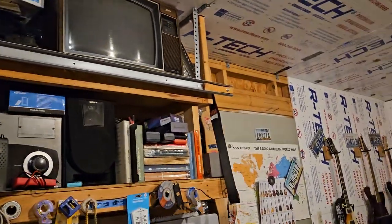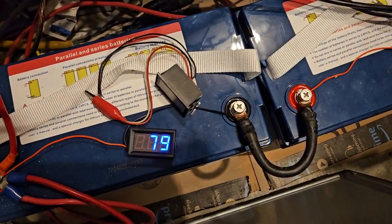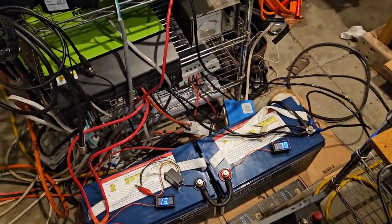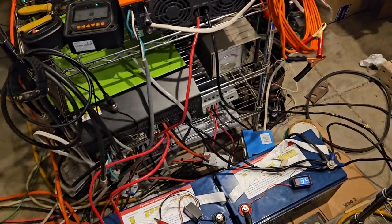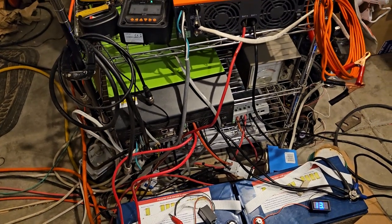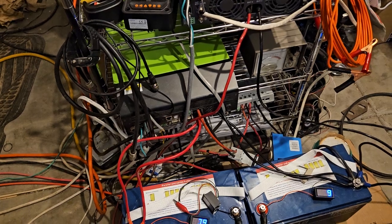There's some extra radio stuff, tuners, books, and then my 6000-watt 240-volt all-in-one inverter, then 24-volt stuff and the batteries are sitting here. You can see they're both at 13.9 so they're balancing. The trick with these is you need to keep an eye on them because they don't always stay balanced, and then they'll be balanced later when they're resting - you really have to be mindful.